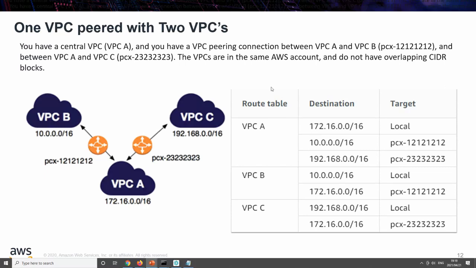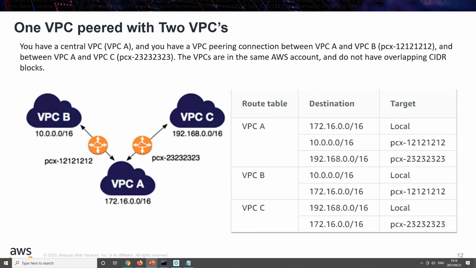What it means is that just because you paired VPC B with VPC A and VPC C with VPC A doesn't mean you can access VPC C resources without having a peering connection between these two VPCs. It cannot flow through VPC A and go over to VPC C directly. So VPC peering is not transitive.